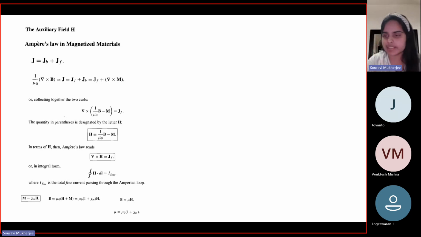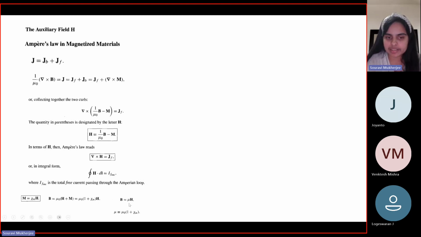But the magnetization that generates is a property of your material. And based on your material, you will have some susceptibility. Okay. So you say that the magnetization is proportional to your applied field. And this proportionality constant is called the magnetic susceptibility. So now if you include this term here, you would see that you can write B is equal to some term into your applied field.